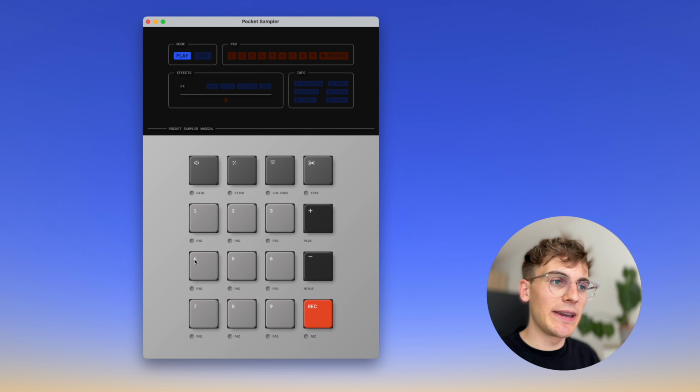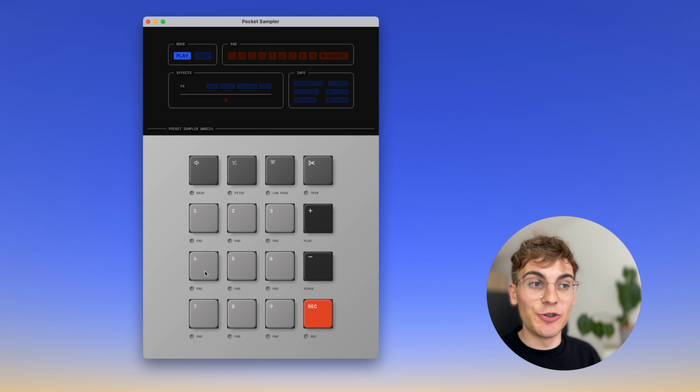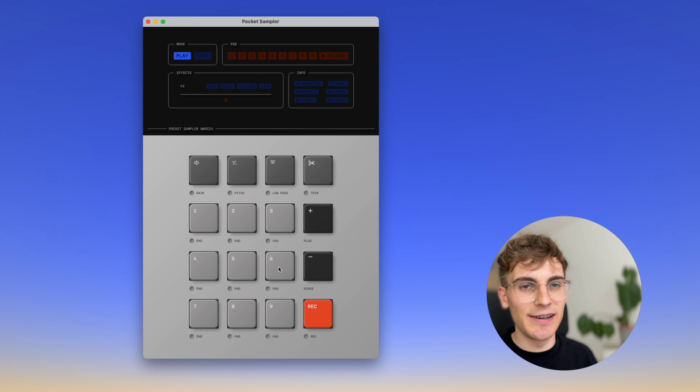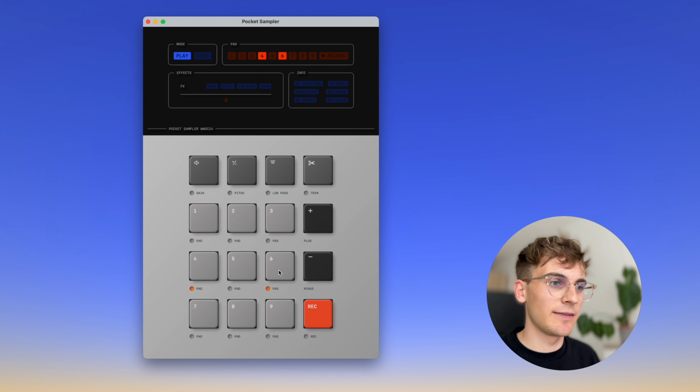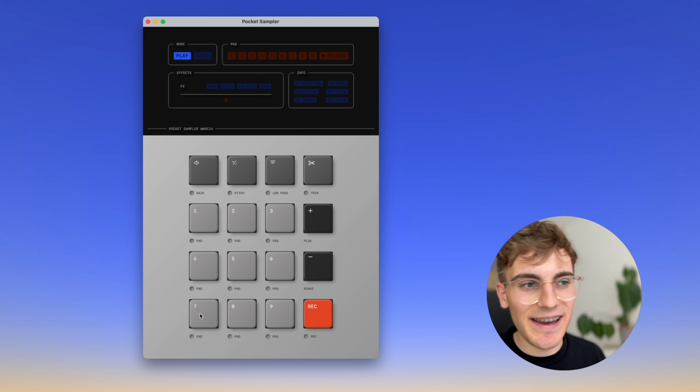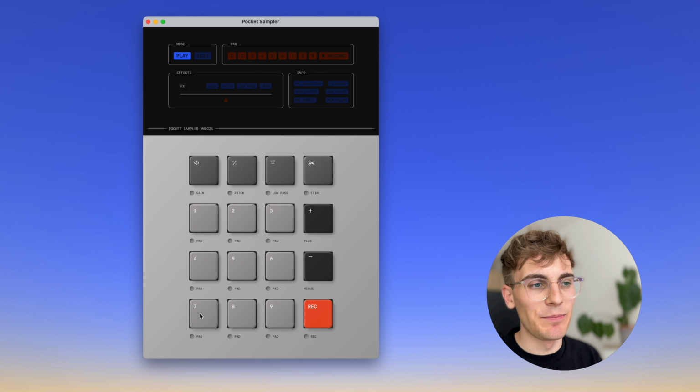So for example, we can have a beat and a melody playing at the same time. To do this, I'll press pads 4 and 6 as fast as possible, and on the iPad with 2 fingers at the same time. And then we're starting to layer 2 sound files on top of each other. So let's try this. It's easy. And just like that, you can start creating some music.